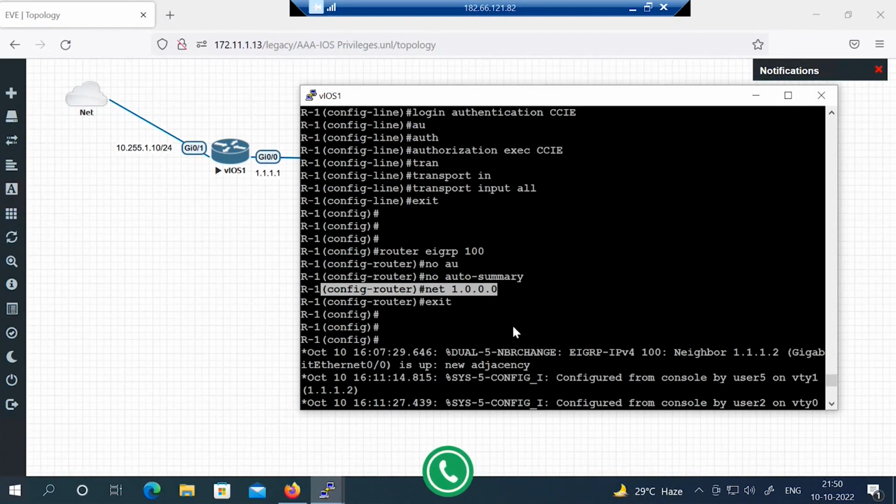Okay, and one of my colleagues working in FortiGate also told me that they are even using TACACS Plus in a production environment, and it gives you good authorization access. And if we talk about RADIUS, then the configuration will be the same for RADIUS and TACACS Plus on the server. Yes, instead of writing the TACACS Plus command, we write the RADIUS command.